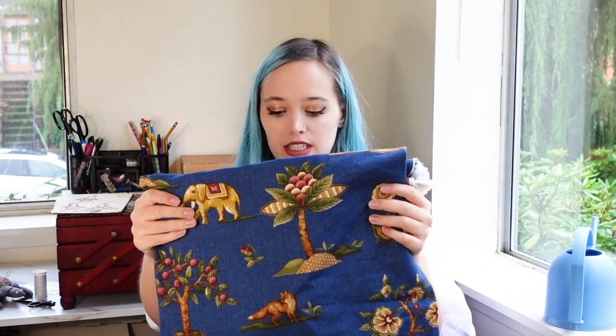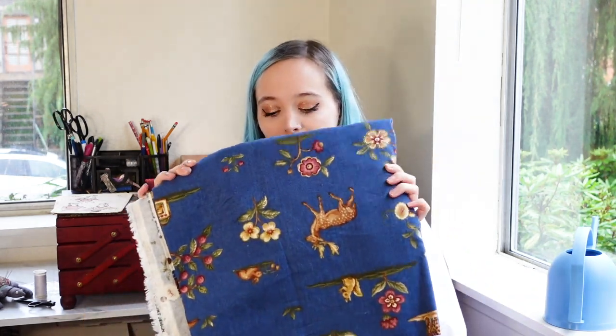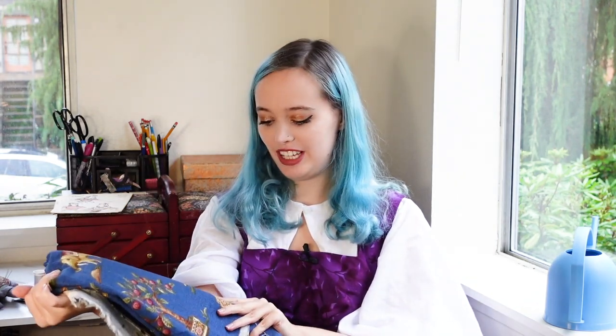So this is the fabric I'll be using. This is an upholstery fabric that I just thought was really pretty. I really liked the flowers. And let me find the deer and the foxes. I don't like the elephant, so I will be cutting around the elephant. I feel like it just doesn't go with the rest of the woodland creatures here. I mean, I guess maybe elephants live in the woods. I think they're savanna animals, but I'm not positive now that I think about it.